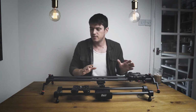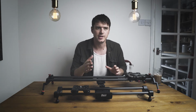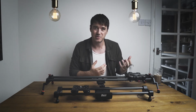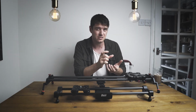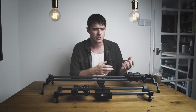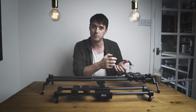And I don't mean to say that all camera movement should be smooth and automated, absolutely not. You look at a gimbal, it's there to simulate handheld shots. But quite often I actually really enjoy shooting just handheld, holding the camera, getting those little micro shakes, micro jitters in there that you just don't really get with a gimbal. So sometimes if your shot's looking a little bit too clinical, shooting it actually handheld works really well.